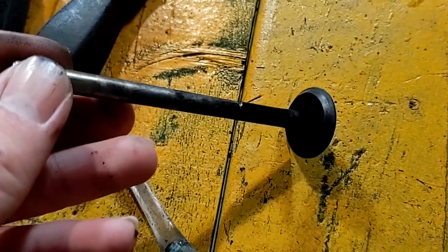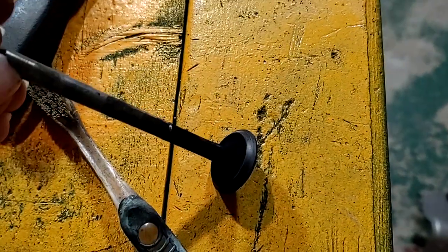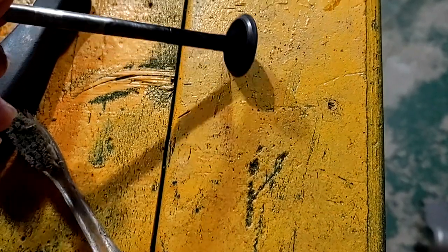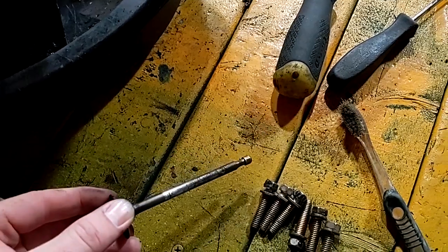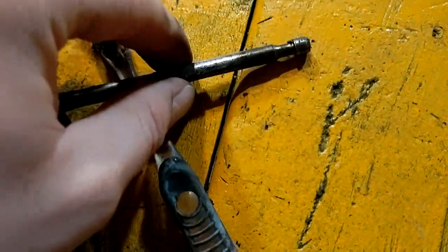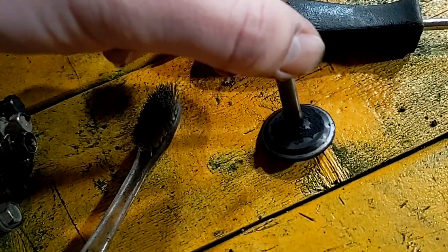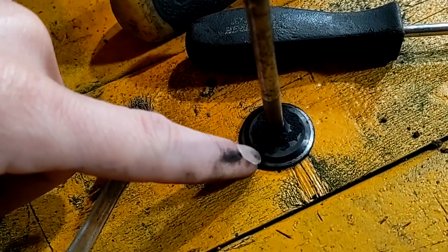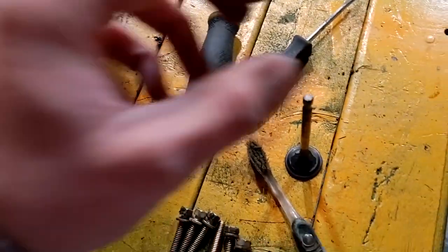Here's a close-up of that exhaust valve. You can see it was sealing — you're just looking for it to be uniform. There are a few spots where some debris got in there but overall it wasn't too bad. The intake valve has a bit of rust at the end — water did get in the engine. The valve was still sealing okay but has a lot of carbon buildup, likely from the blow-by. This engine just got left outside and that's the result — it wrecks the inside of your engine.